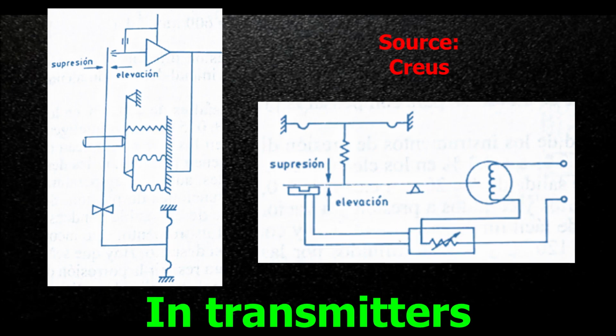Another way to do it is by using a differential pressure cell with a suppression spring, which is applied to the transmitter's force balance bar and produces a force equal to the difference of the maximum and minimum level. The spring tension can be adjusted depending on the case. In digital instruments, a special zero suppression algorithm is used.